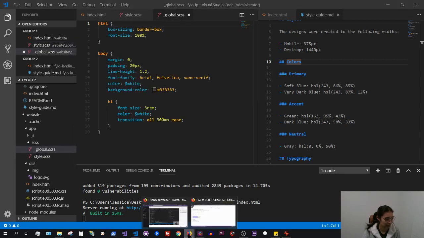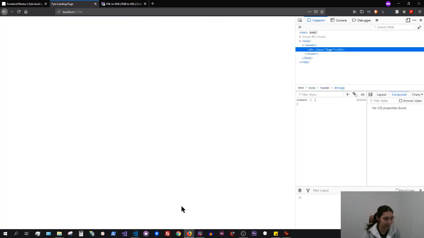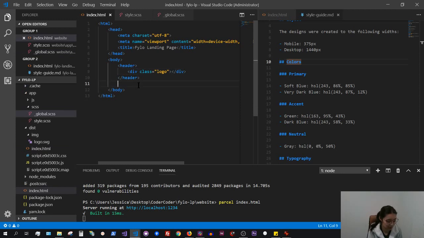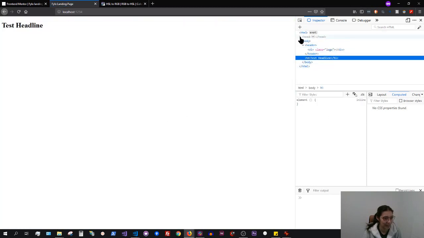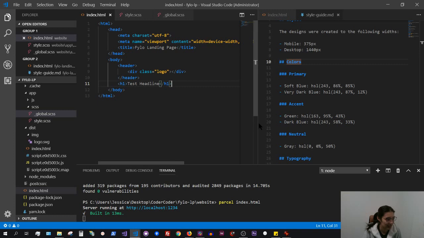I'm just going to make sure that what I wrote works. Whoops. What happened? Oh, I got rid of the markup that I had added. Let's just test really quick. But feel free to ask questions as I go if anything doesn't make sense, or if you catch me making a mistake, that's totally fine. Looks like the CSS is not working. Okay, I need to go back and fix this.